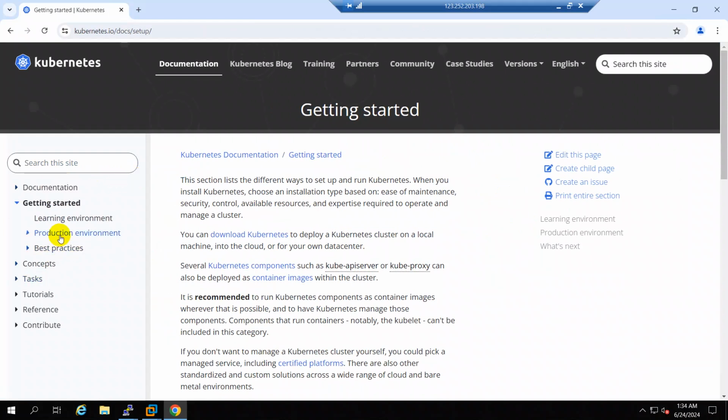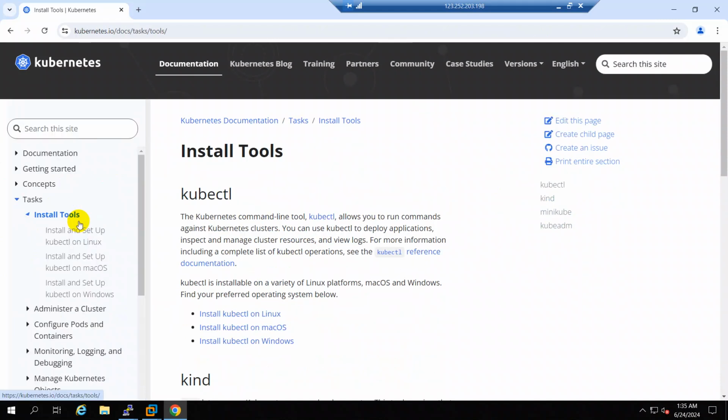Now on the left-hand side you can see multiple documentations are available. Now we are going for a production environment implementation. Normally people go for a learning environment in order to learn Kubernetes clusters. In a learning environment, there are very simple tools they have mentioned.